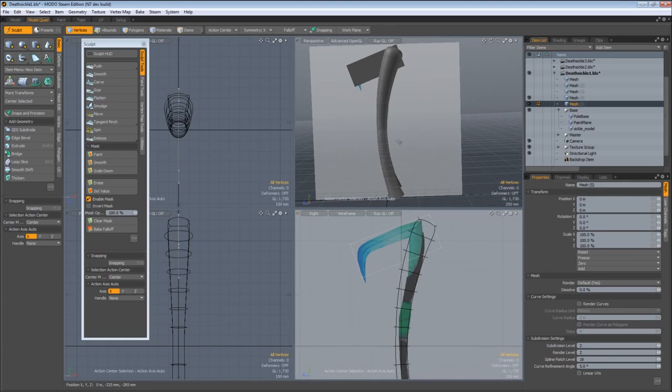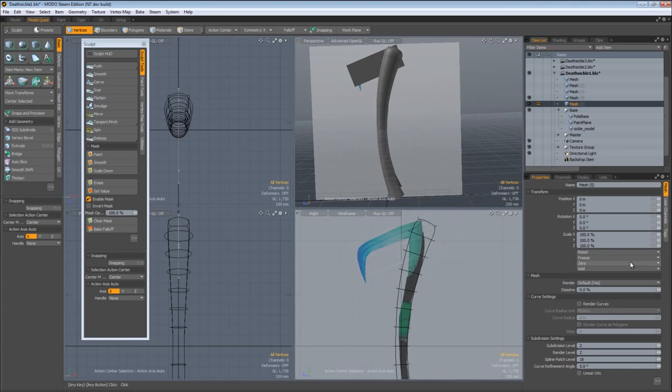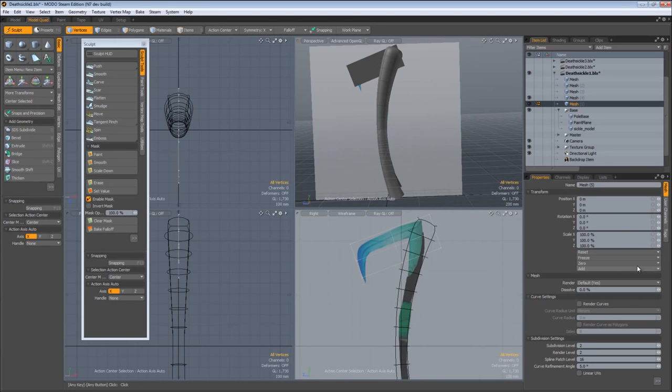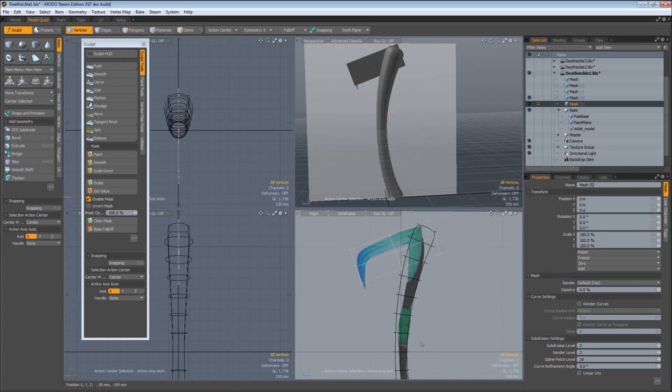So press Shift plus D to subdivide our object with options and set your option to faceted, because if we do it with Catmull Clark or a different smoothing option, it will smooth your polys as it adds geometry. So Shift plus D and faceted, and you see it added geometry, but it didn't distort any of our existing geometry. Now I can press Shift plus Tab, and now we're in Pixar P-sub mode.